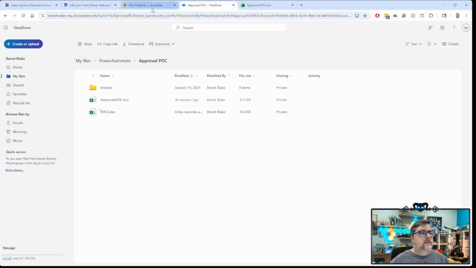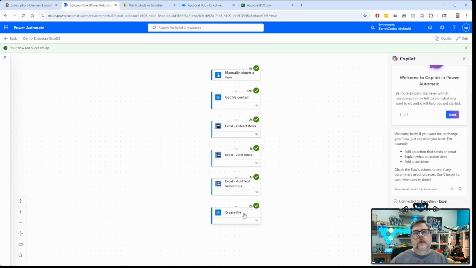One of the big problems with working with files in OneDrive is a lot of times it will lock files for a few minutes. So if I've got this particular flow where I'm getting the file content and then trying to save it back to that file, half the time, maybe more often, you'll get an error on the create file, or I had an update file in here. Half the time you'll get an error because it's trying to write back to a file that OneDrive currently has.